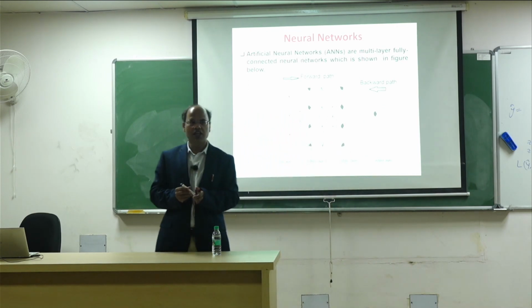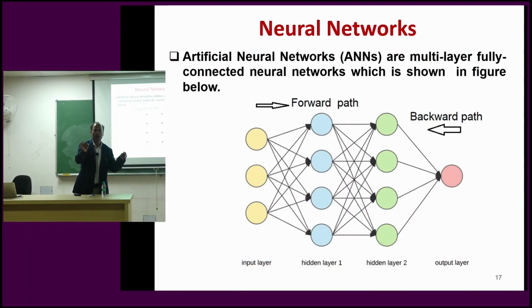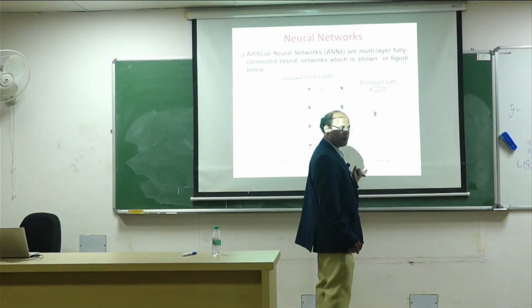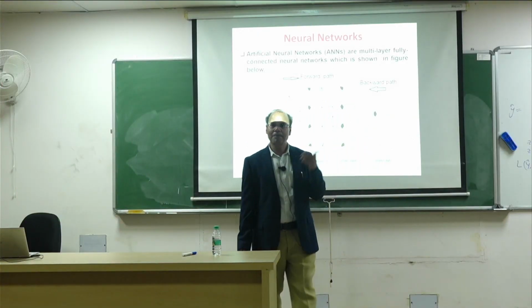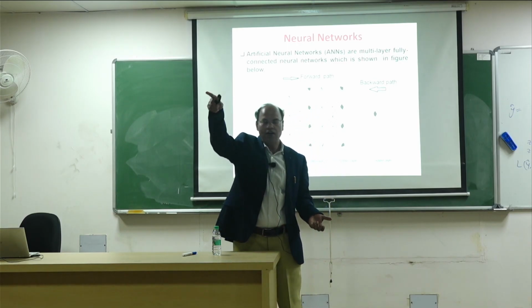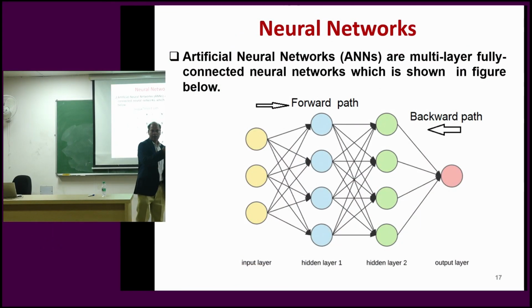So the backward path is responsible for the network parameters. What are the network parameters? Weights and bias, right? In the previous case. So weights and bias are the parameters of the network, right? In the backward path, we will be updating the weights and bias. How will we update? W(t+1) equals W(t) minus eta del loss by del W, and B(t+1) equals B(t) minus eta del loss by del B. Okay, the gradient part, right? So those formulas will be used for updating.